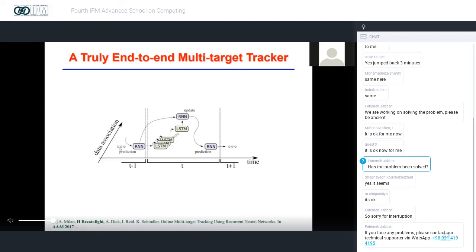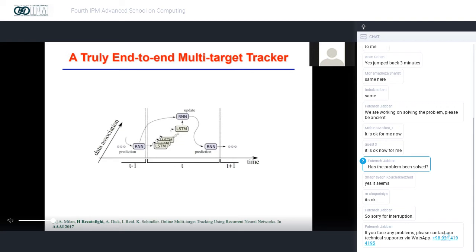The idea was that we could use an RNN for each target. This RNN is shared between all of the targets. Say we want to track n targets in a video, like 100 targets; you can just decide on the maximum number of targets. Then, what is the input to those RNN modules: what we saw before and what the measurement is, in order to predict the state of each target. Can we learn an RNN for the motion model of the target, and if a measurement comes, do the update? Yes, definitely we can do that.